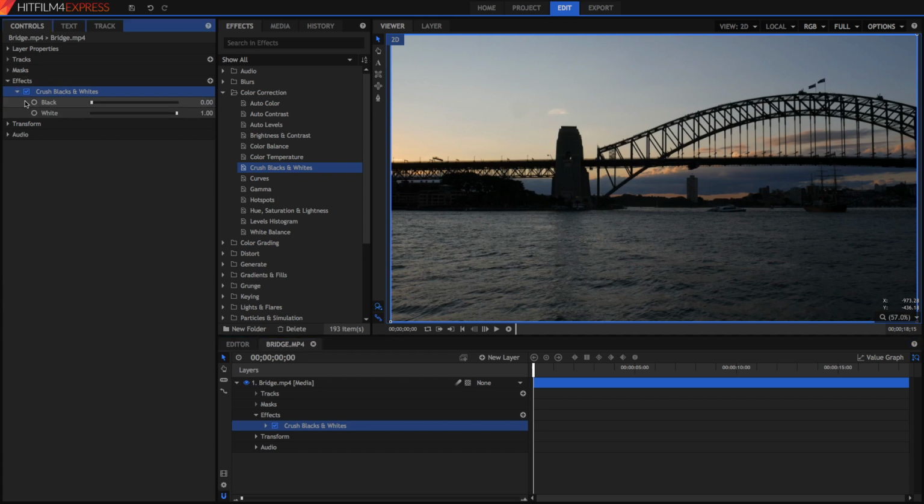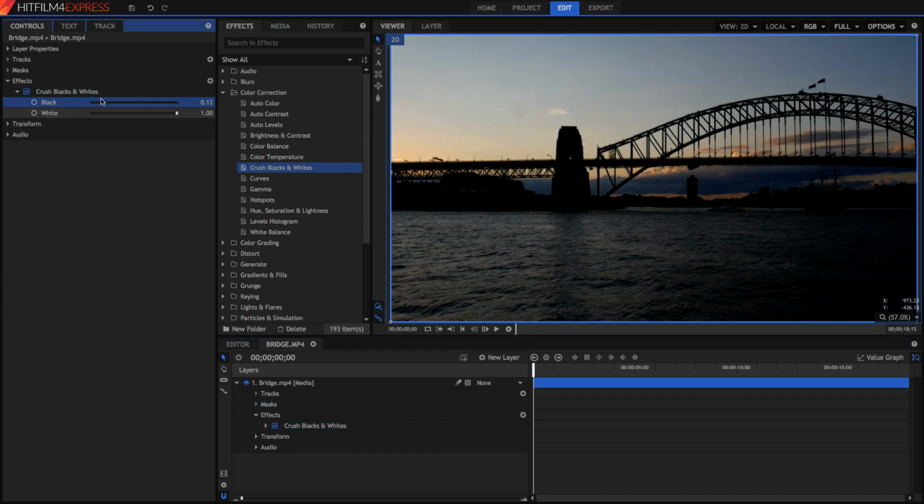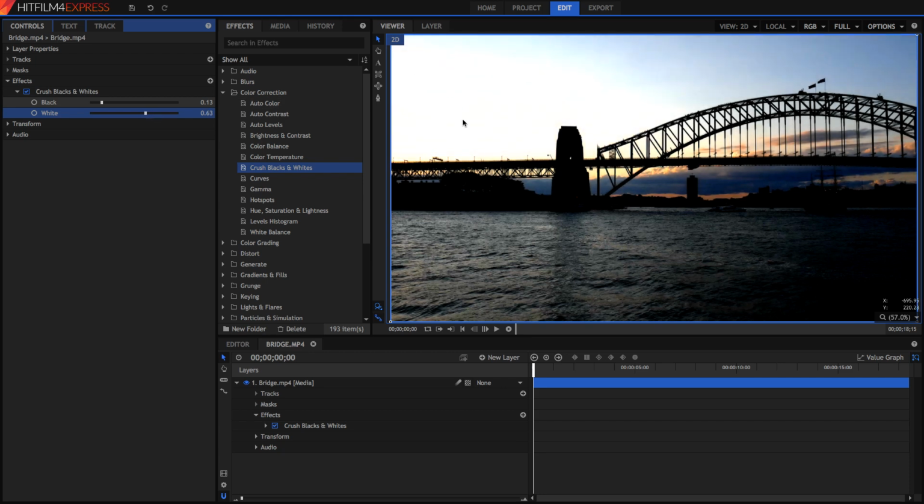What you can do is you can go and crush your blacks right here and make it more contrasty like that, and also crush your whites. You need to make sure that you've got contrast, but I don't ever really like seeing overblown highlights like this, which is where stuff gets to pure white and you can't salvage the information anymore. So I like keeping it at a decent level like that.